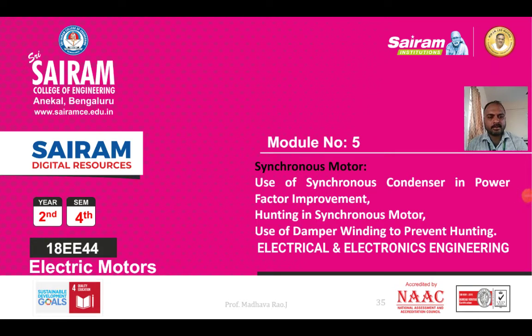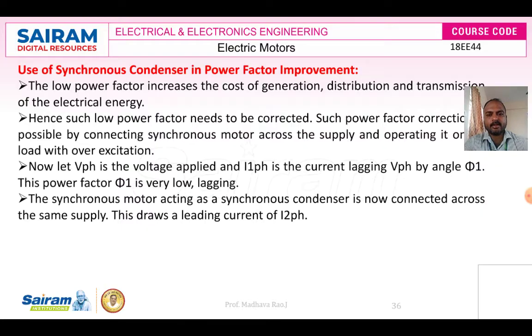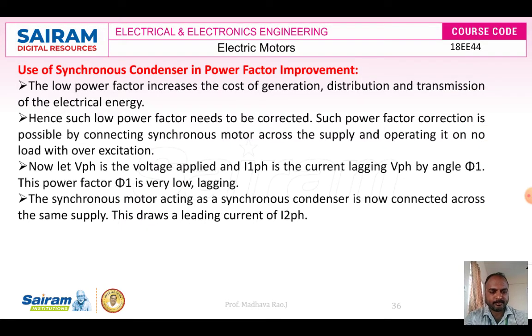Dear students, in this video you will learn about the use of a synchronous condenser in power factor improvement, hunting in a synchronous motor, and the use of damper winding to prevent hunting. First we will see the use of a synchronous condenser in power factor improvement in a power system.